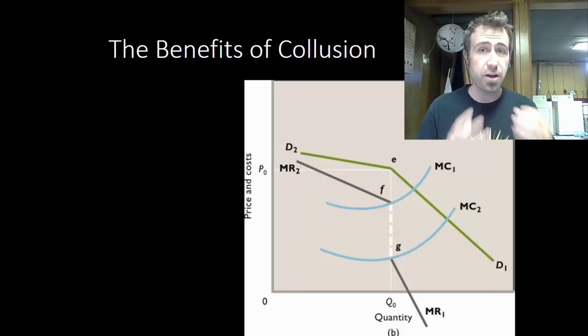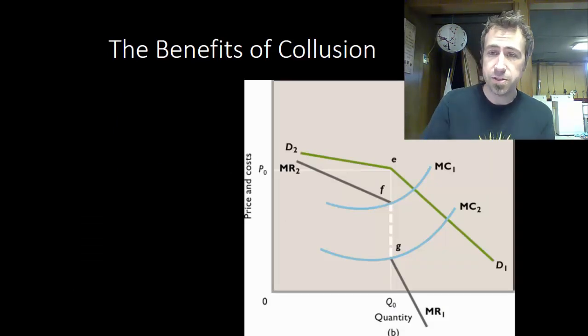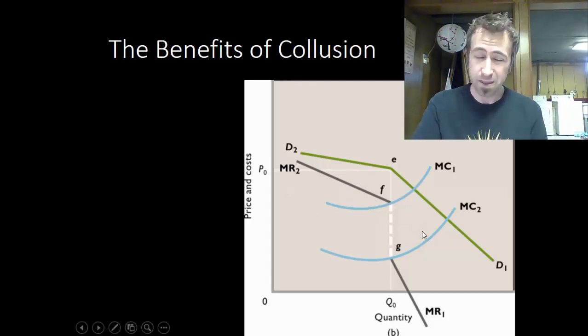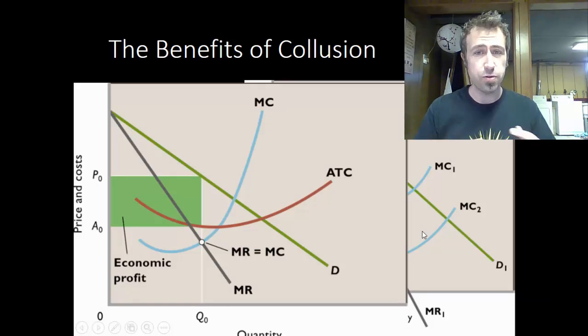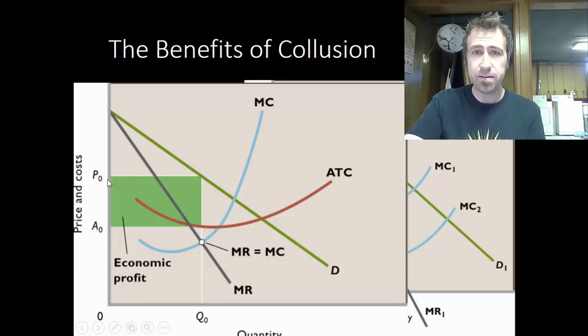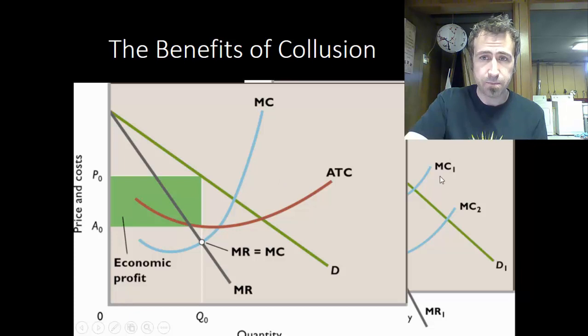Now, let's talk about the benefits of collusion. So this is your standard demand curve for an oligopoly, but what happens if you collude? You partner up with your partner and you both decide to raise the prices. Well, then you have an inelastic demand curve and you act like a monopoly and you get a lot of profit. And so an oligopoly can look like a monopoly, or it could look like a kinked demand curve. Just depends on whether you're working in collusion or not.